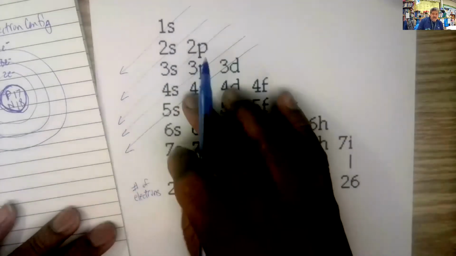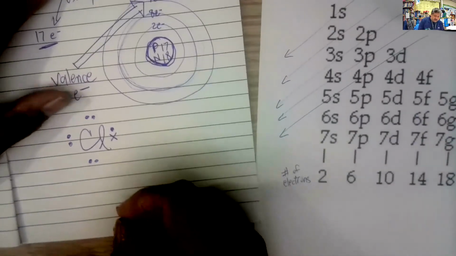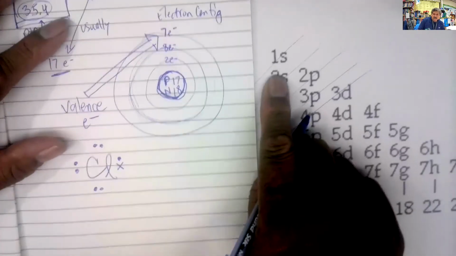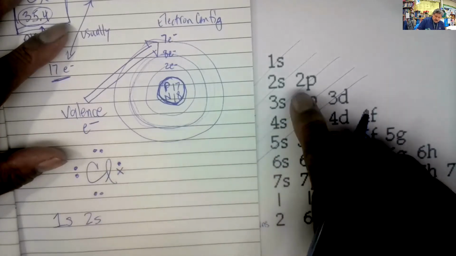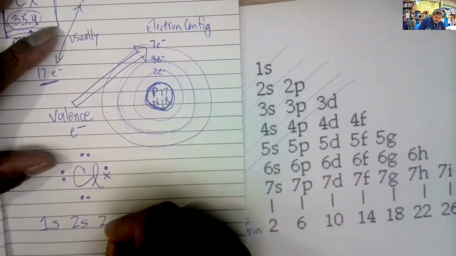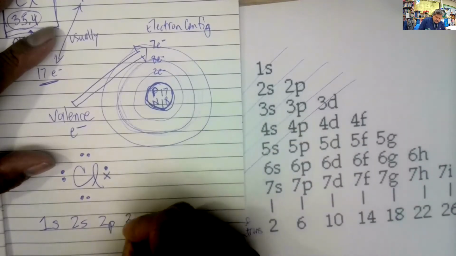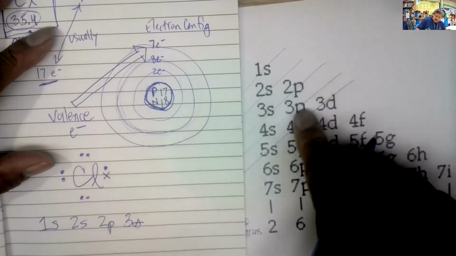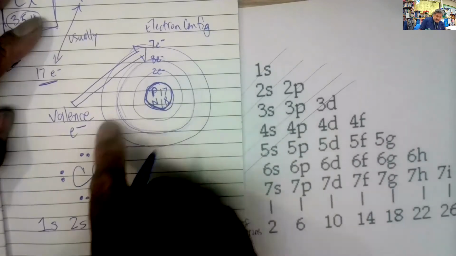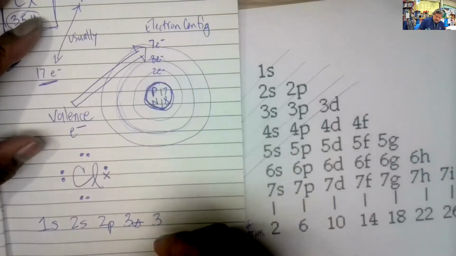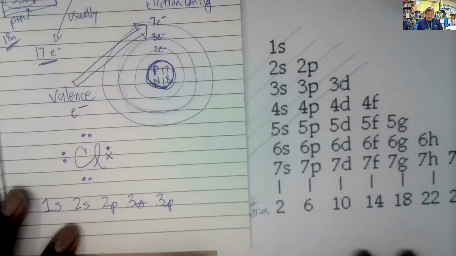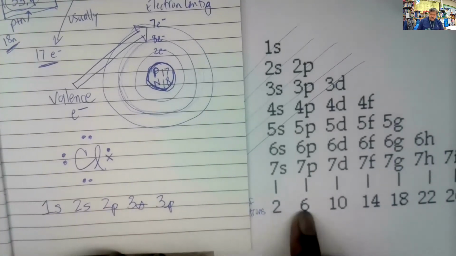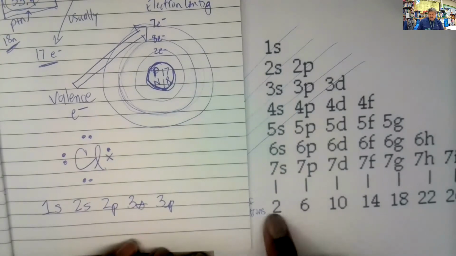And so to represent those 17, here's the way I would write it. I have the 1s shell, and then the 2s shell, and then the 2p, then the 3s. And then after the 3s, I have the 3p and the 4s. But I only have 17, so I'm not going to go to the 4s. I'm just going to go to 3p. So you write it like that. And then as an exponent, you put how many electrons are in each one. So it's going to be either 2 or 6 max.